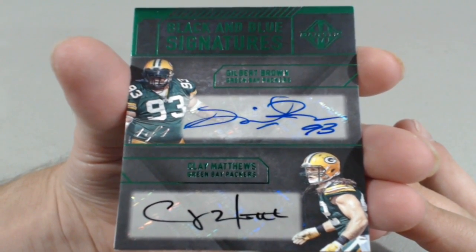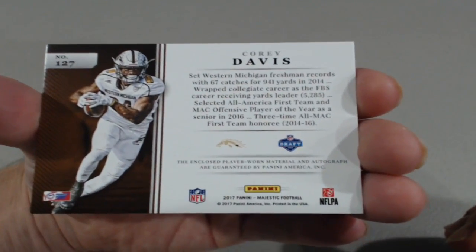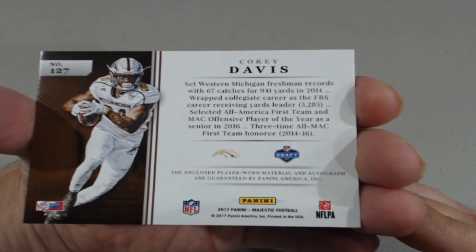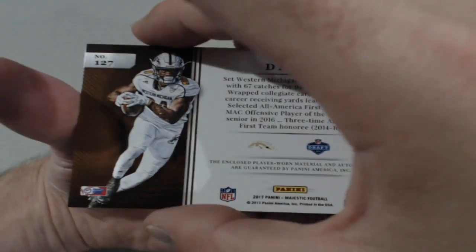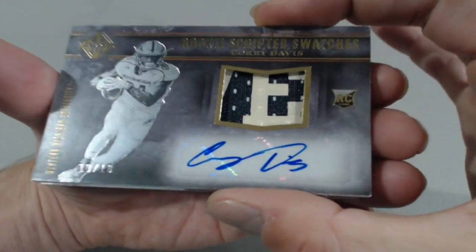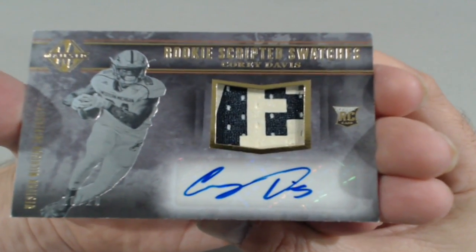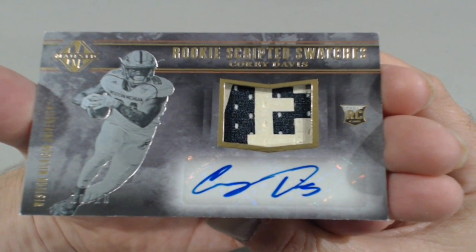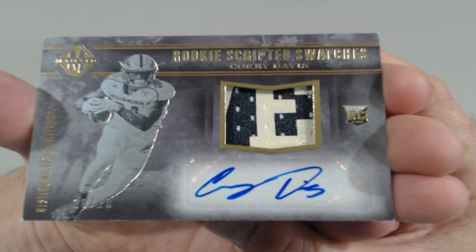Majestic 5 will break. 4 breaks out. Corey Davis is our next hit. Holy, hit on a 1 of 1. Western Michigan freshman record, 67 catches for 941 in 2014. 3-time All-MAC. 10 of 10 on a scripted swatches. Look at the letter patch. Nice hit. Nice hit on a Corey Davis for Tennessee, bro, that's you as well, man. 10 of 10 on Corey.